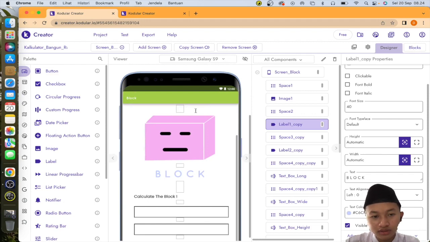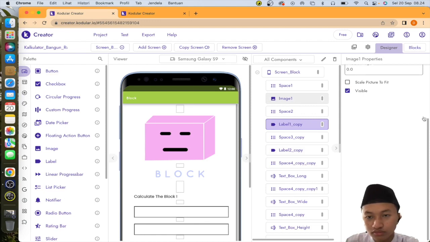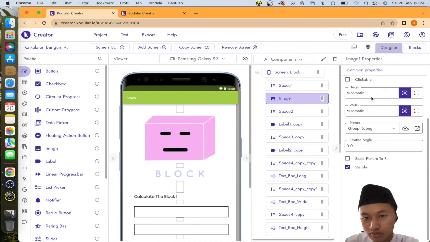So first to do this, you may insert a space first, then you're gonna add the image. Image with automatic width and height, and change it to the block picture.